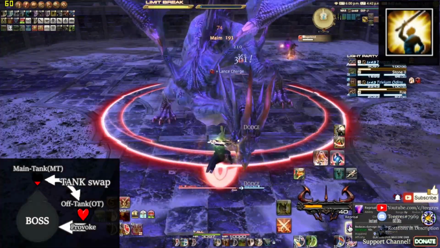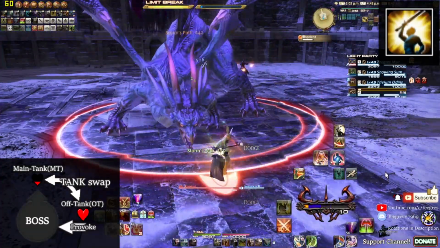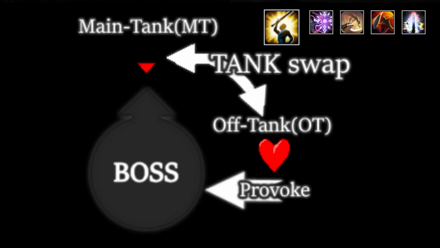This is also used to grab baddies from a distance, trying to poke at your healer or your ranged or casters. And finally, Provoke is used in a way to swap the main tank with the off tank. So if you're playing the off tank, you would use Provoke into your version of a ranged aggro generator such as Unmend or Shield Lob.